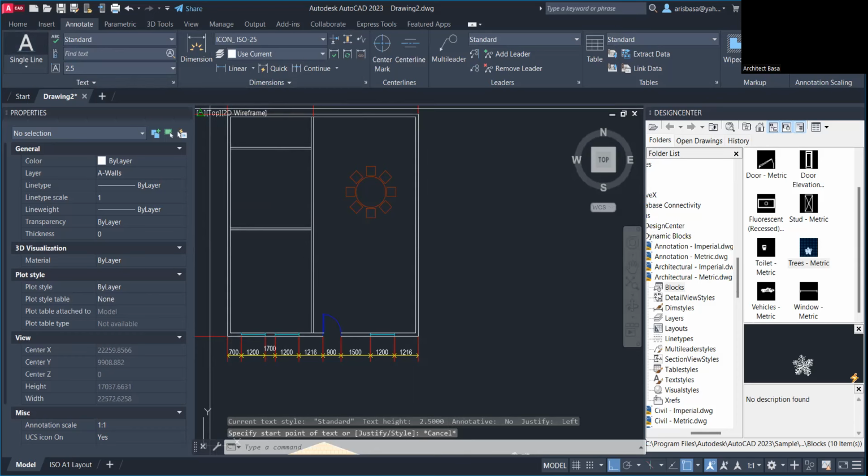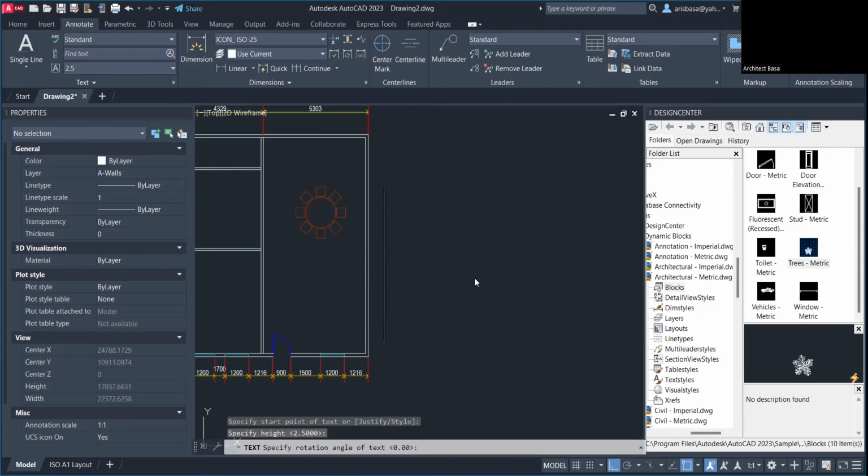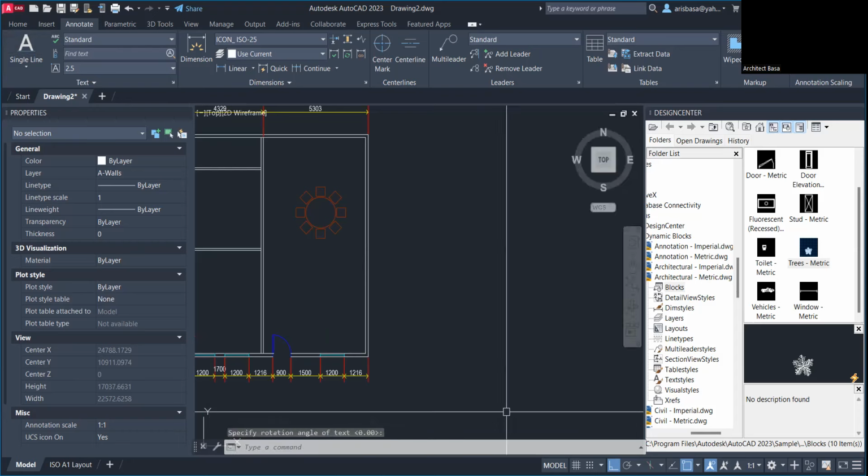And then click another line. It's telling you to specify the rotation angle, which is 0, which is fine. Let's press enter. Oh, what happened?